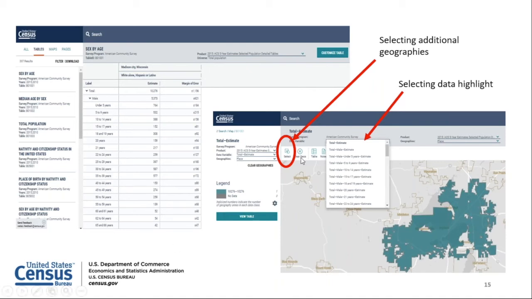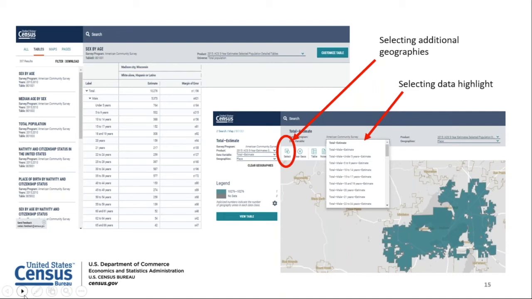And then again, you can come over and select if you hit your mapping. This is the illustration in terms of mapping your data. Under Customize, you come in, you hit Mapping. It's going to bring up a window that will show you the geography that you have selected. So right off the top, you can select additional geographies and also the specific line item of data that you would like highlighted.